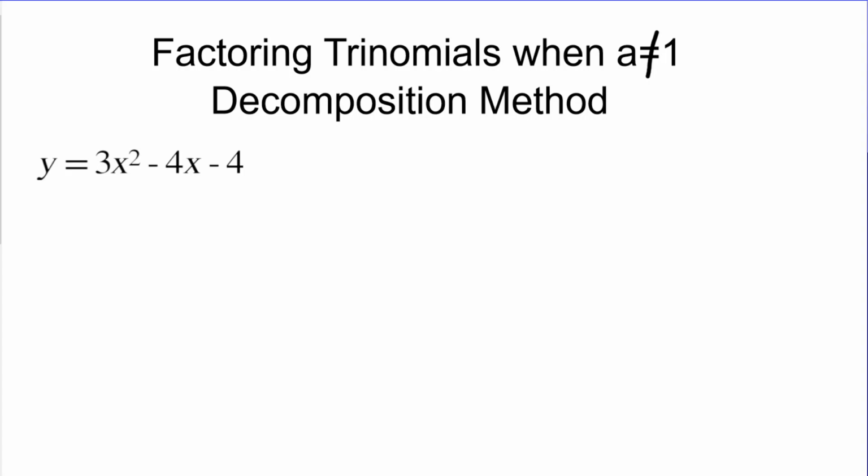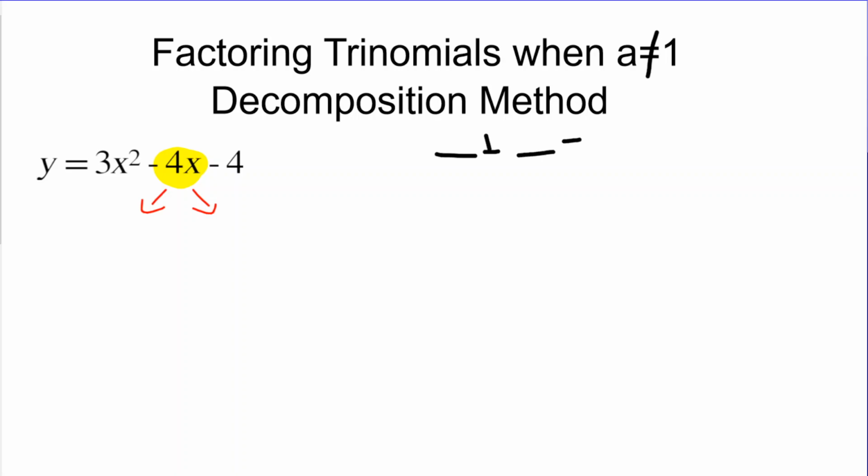Looking at a method of factoring trinomials when the a value isn't 1, called decomposition. What our goal is in decomposition is to take this middle term, and as the name says, we're going to decompose it into two separate terms so that we can then factor by grouping when we deal with a 4-term polynomial. We're going to start it off very similar to product sum and also very similar to product sum shortcut.